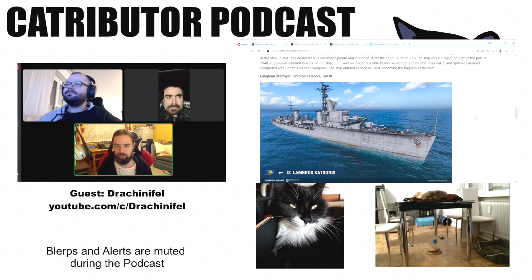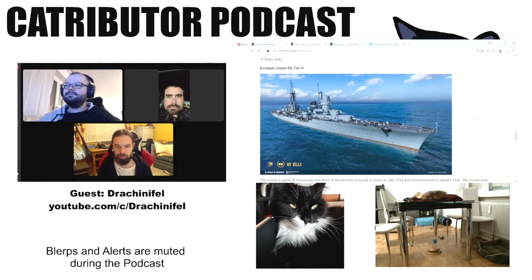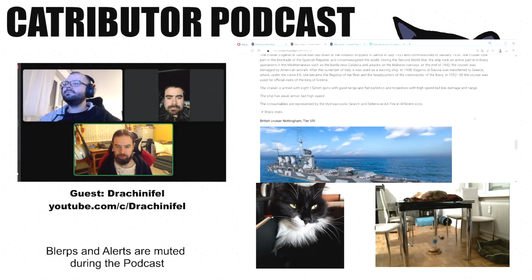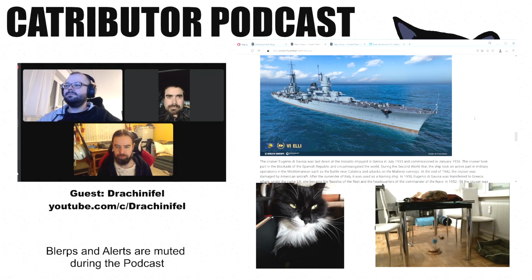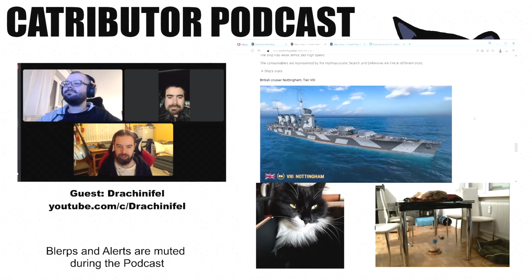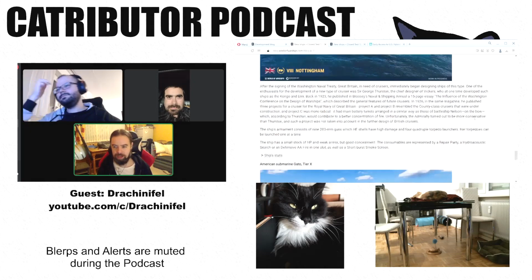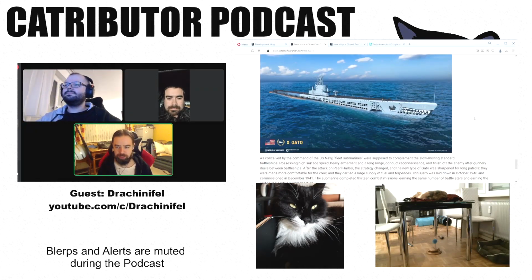Indeed. Yeah. We also have another couple of ships on this page as well, some premiums. So we've got Eli, which is going to be pretty similar to the Duca d'Aosta, which is basically post-war reparation. It was, in this case, the Eugenio de Savoia. I do love these Italian names, which was transferred to Greece in 1950. And we have the Nottingham, which is a rather funky-looking treaty cruiser design. It looks like a mini Nelson, basically. Yeah. And then we have the Gato, which we now know at this point is going to be a steel ship as a Tier 10 US submarine.